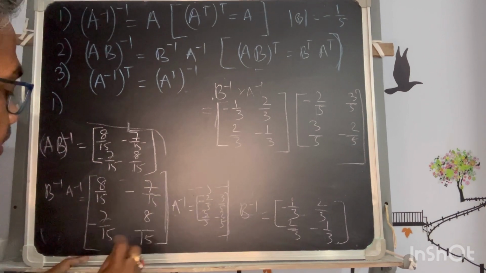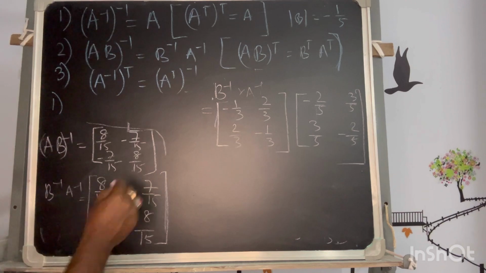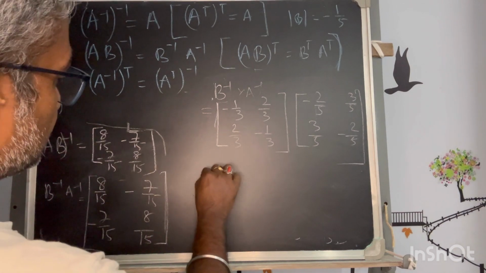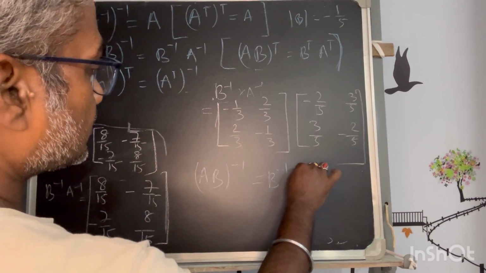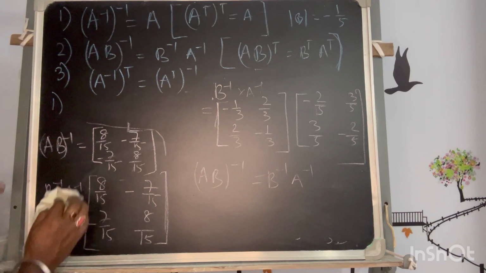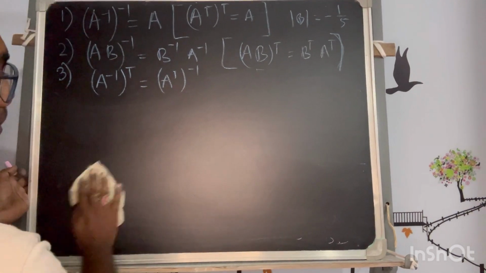Okay, so the ultimate answer that you will find by this is equal to this. Now you can match this and this, you will get the same answer. Hence you can say this is equal to A inverse. That is true. Okay, so the second one is also true. Now coming to the next, that is the third one.